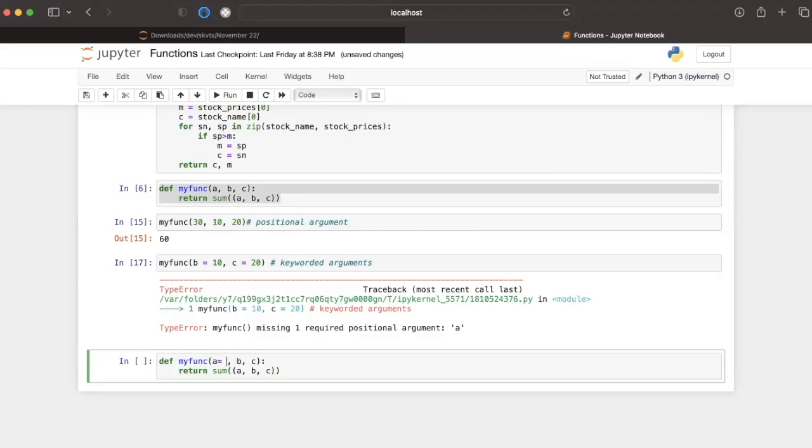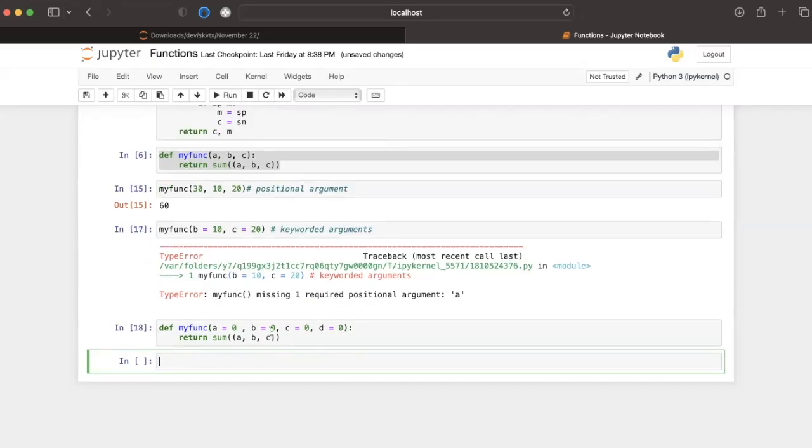For example, for A, I'm giving 0, B 0, C 0, right? And not only this, let's have D as well.